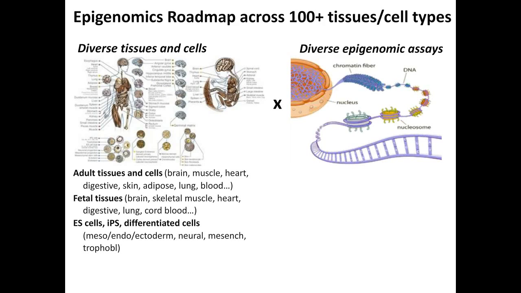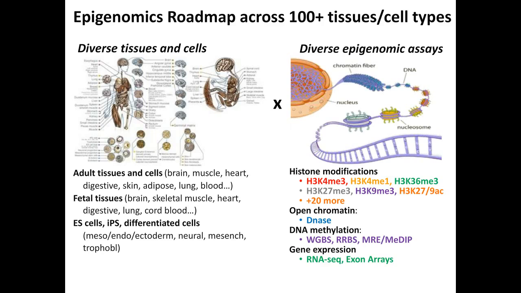It's a map that allows us to now capture systematically the epigenomic landscape of a large number of primary tissues and cells from adult samples, embryonic samples, as well as immortalized cell lines and cell lines that are differentiated from them, as well as primary cells in a large number of tissues. And in each of those, we map a diversity of epigenomic assays that allow us to characterize the different types of regions that I mentioned earlier. So using the same color code, promoter regions have very specific marks, enhancer regions have a different set of marks, transcribed regions have a different set of marks.